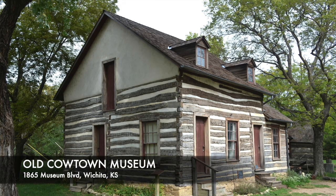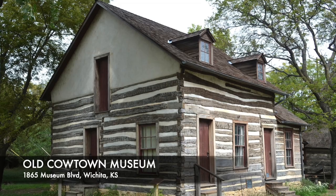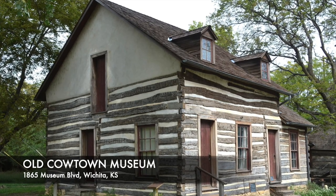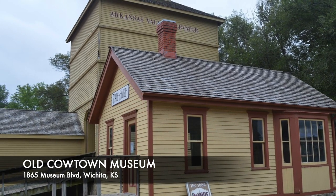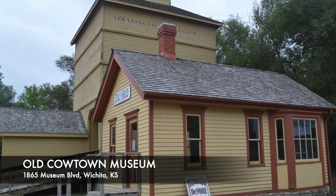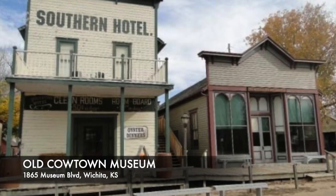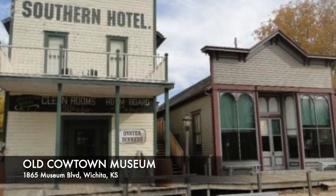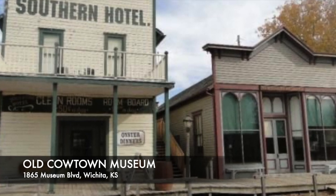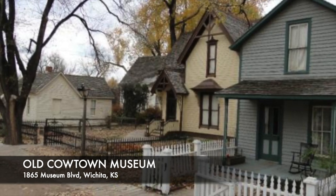Number 2: Old Cow Town Museum. Sometimes a place makes you feel like you're in another time — Old Cow Town Museum will actually put you there. Established in 1952, this living museum recreates life in the late 19th-century Wichita. Occupying 23 acres, there are 39 buildings you can walk around, and 19 of them are actual historic 19th-century structures. You can also put on period clothing and take old-time photos. This open-air museum has been the site of many Hollywood movies.